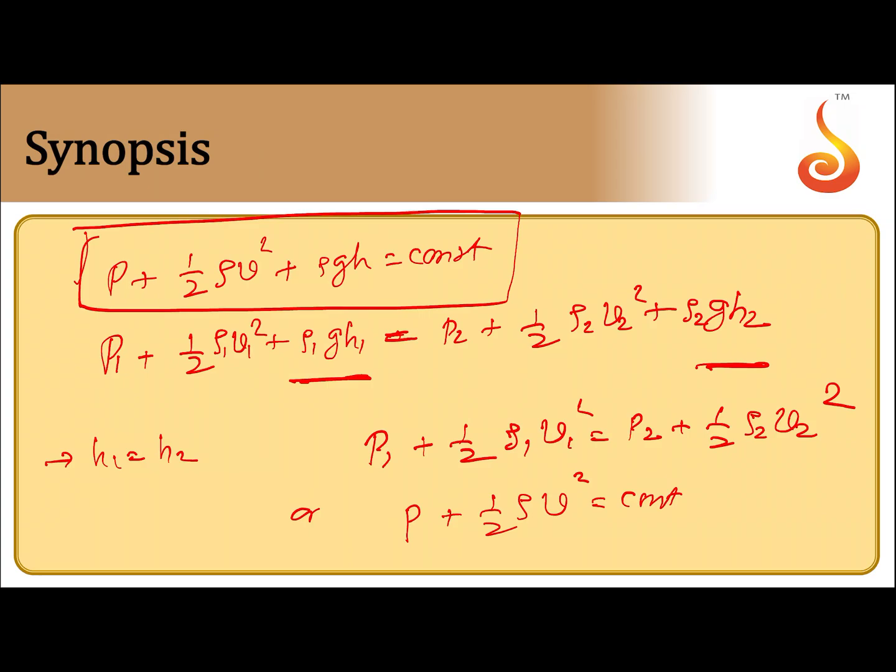So when a fluid flows from broader to narrower pipe, the velocity increases and thus the pressure decreases. So remember, this is a key concept which should be kept in mind. So let me repeat it. When a fluid flows from wider to narrower pipe, velocity increases from the continuity equation. If the velocity increases, then the pressure decreases, right? Velocity increases and the pressure decreases.